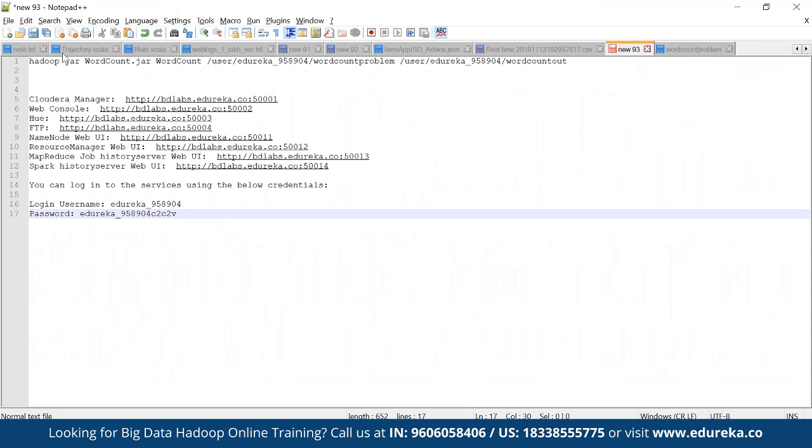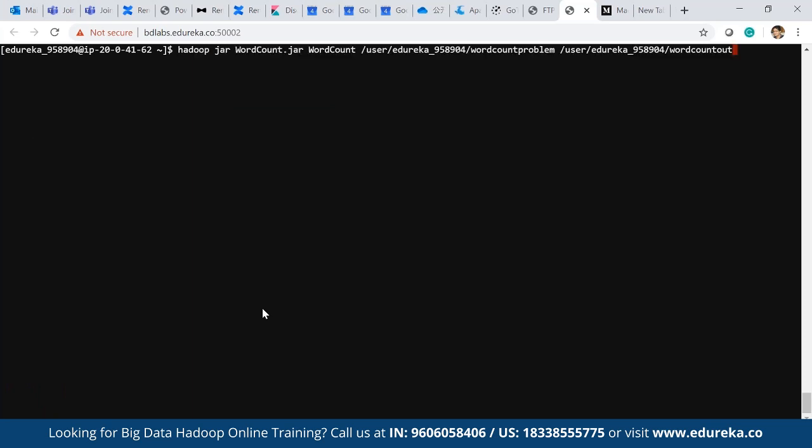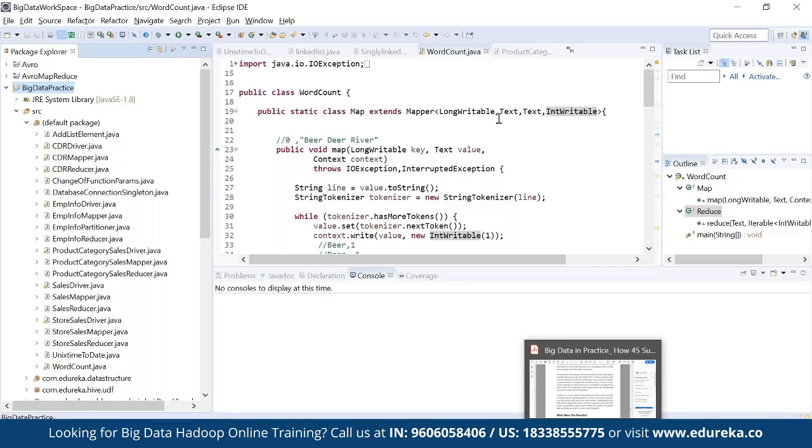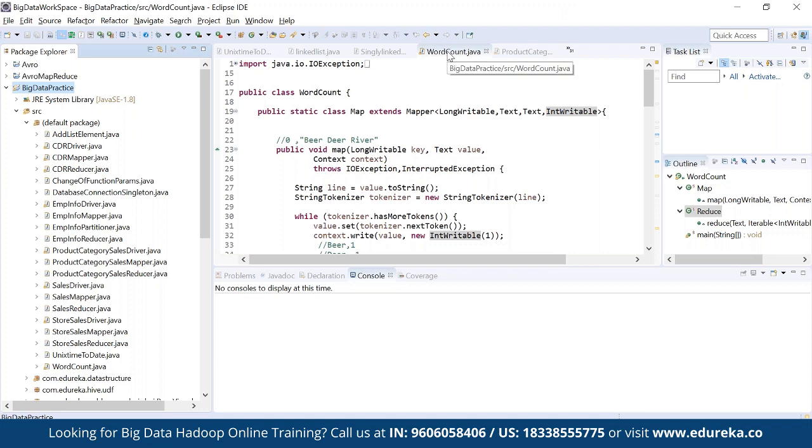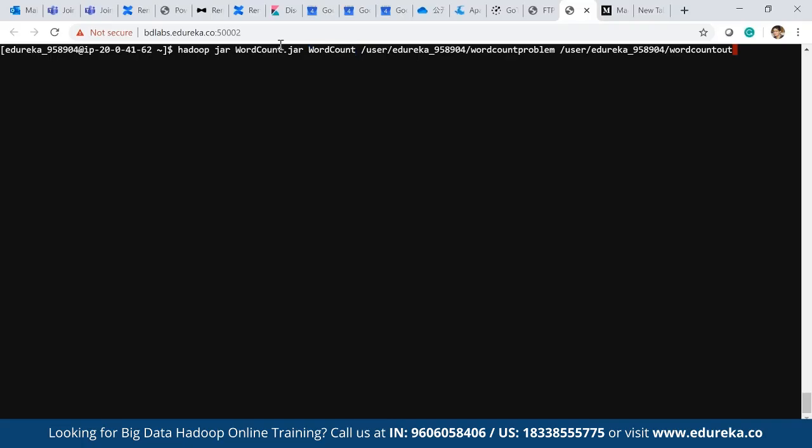How actually you can do the big data processing. This is the command that you have to write. Just go here and write this command. Hadoop jar, this is the command. This is my word count jar, which is the jar we created after writing the code. This is my class name, word count. So in this jar, I am telling Hadoop, this is my class name.